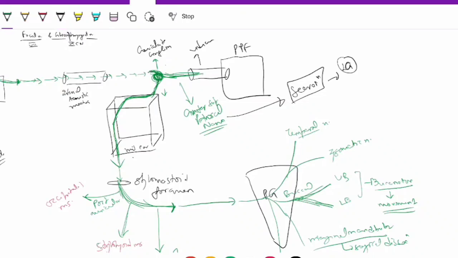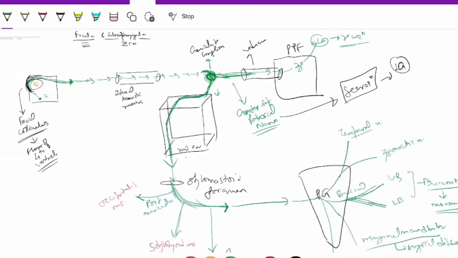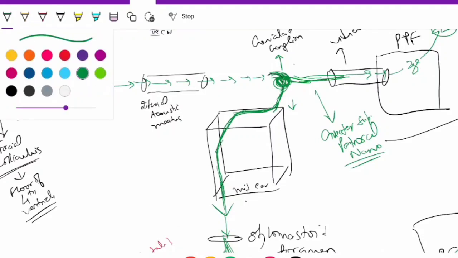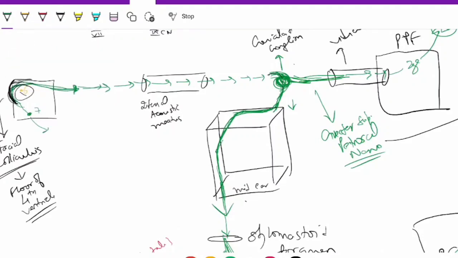because it travels along with the zygomatic, then it goes to the lacrimal gland, and then it asks the lacrimal gland to secrete. Now you might ask, sir, how can a nerve which is responsible for movement in muscles do the secretion also? So the thing is, the facial nerve is not just made up of one nucleus, it is made up of many nuclei in the same pons region. So this is one nucleus.